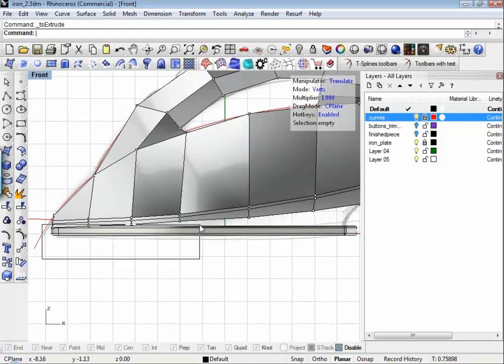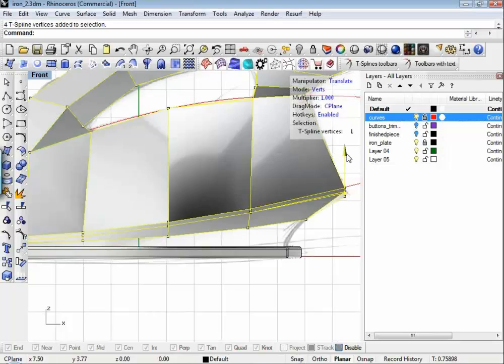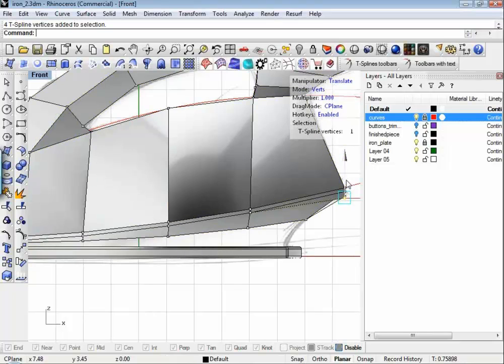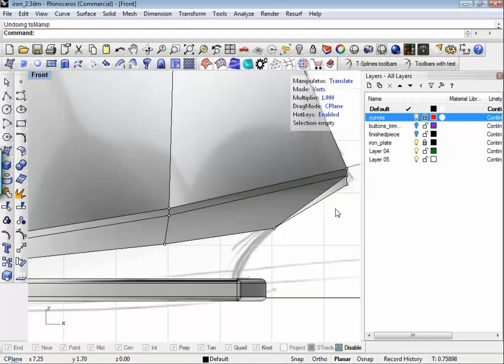I'm going to bring these guys up a hair. Kind of see where I'm going with this? Uh-oh, looks like I have a second edge here. We don't want that.